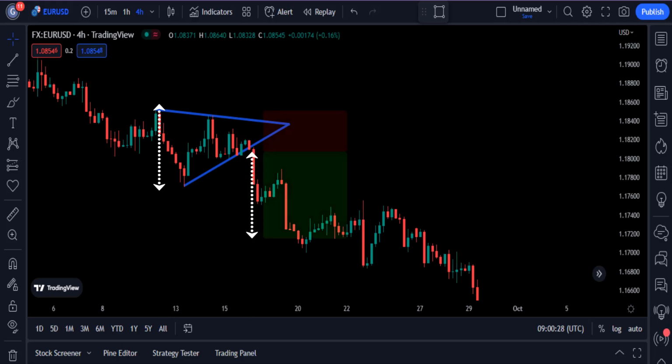Also, your risk to reward ratio must not be less than 1:1. That is, you should have either an equal or higher reward than your risk. So aim for at least 1:1. Don't aim for anything less than that. It is of no use to enter a trade that has a wider stop loss than your take profit target. And always set a stop loss.